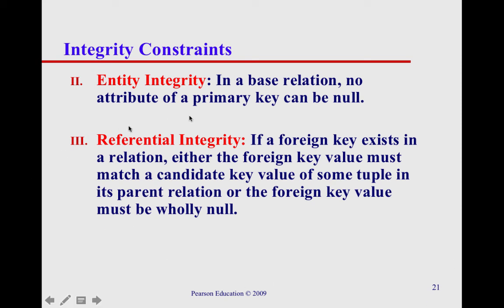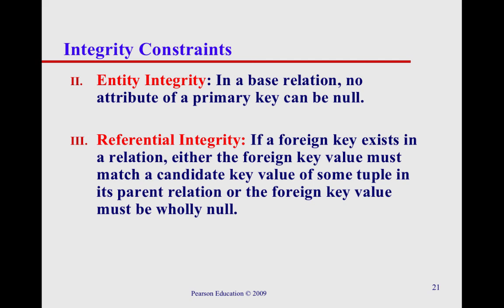Referential integrity refers to the fact that if you have a foreign key, it's either wholly null or else it matches a primary key in some other relation. So a foreign key could be null. For example, we might have a staff member who's new and is not yet assigned to a branch.